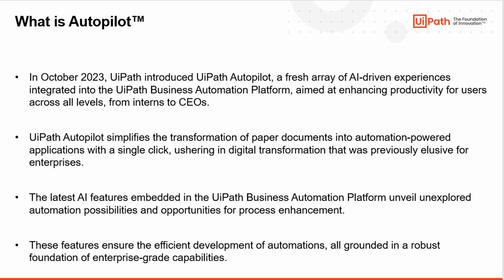In October 2023, UiPath introduced something called UiPath Autopilot. It is an array of AI-driven experiences which is now integrated in the complete UiPath platform. And these experiences are not only restricted to the developer. Either you could be a business analyst, a tester, or just a simple user of automation. UiPath has something to offer for everybody.